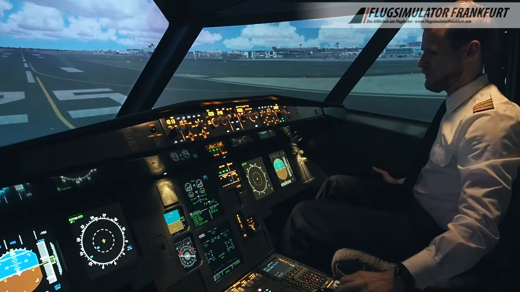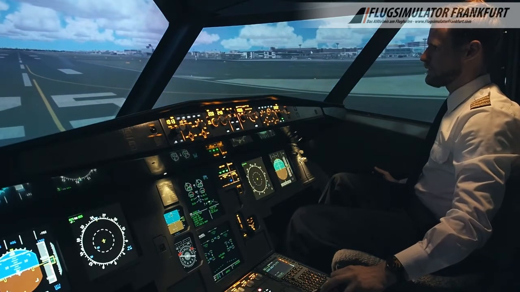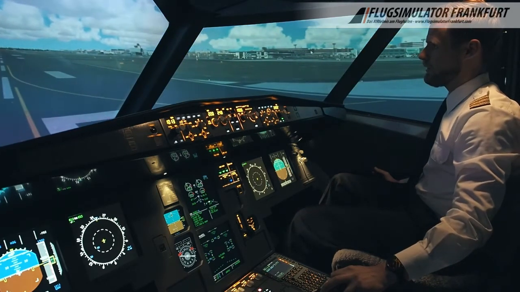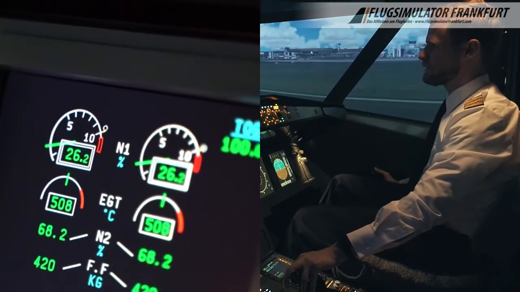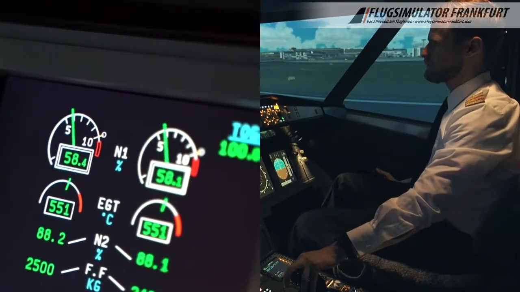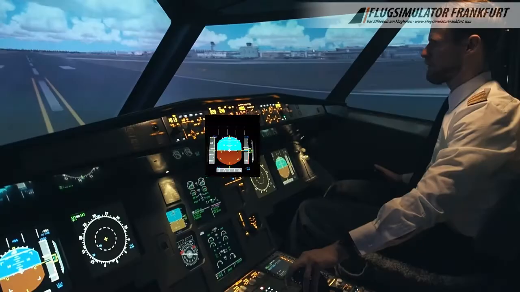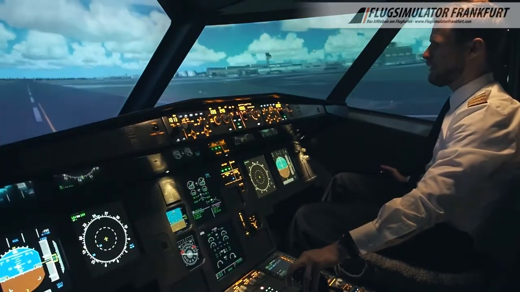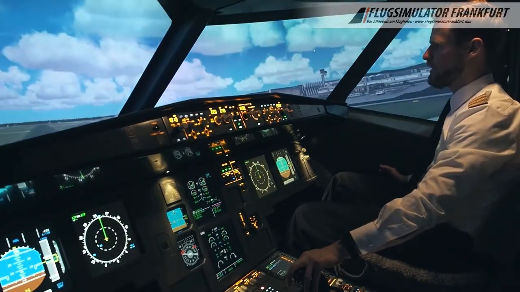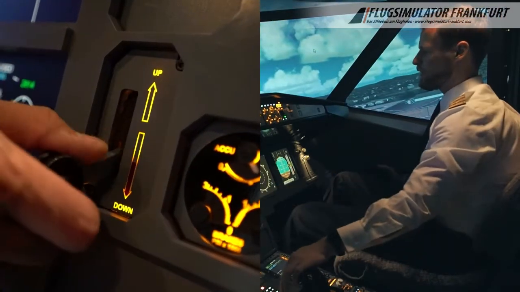So now we're moving and increasing the thrust slowly. So aircraft is moving. Now we're giving full thrust. Airspeed is rising. 140 knots. And pulling the side stick backwards. Nose is rising, and we are climbing, and we are in the air. Retracting the gear.